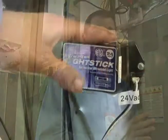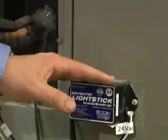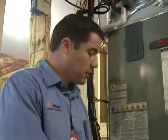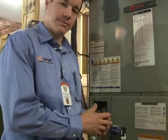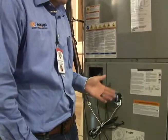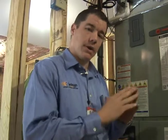One of the products we carry that is a great benefit to homeowners is our Lightstick UV light. This system is extremely critical because of all the moisture inside our system. We want to prepare your system for the future, and the best way to do that is to keep it clean — we can only keep our systems running efficiently when they're clean. What the UV light does is we insert it directly into the coil and shine UV rays on the coil.